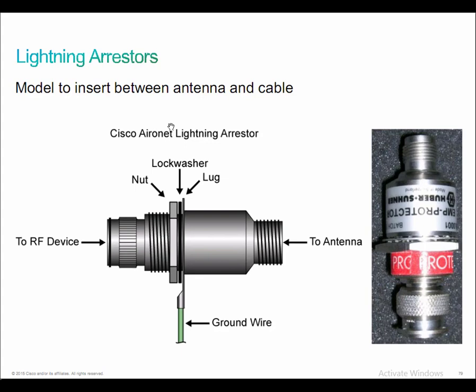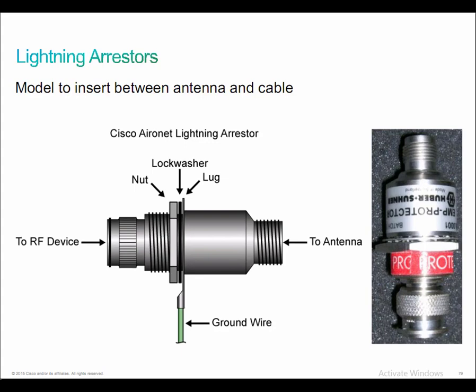Lightning arrestors are designed to provide protection from electrostatic energy in the area, right? So if lightning strikes nearby, or if you have a highly charged environment and you get a static discharge, the lightning arrestor would protect that, if that makes sense. Okay. But a direct lightning strike, most likely not going to be protected in this case. All right.